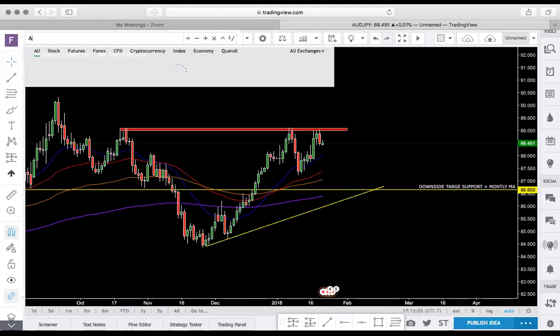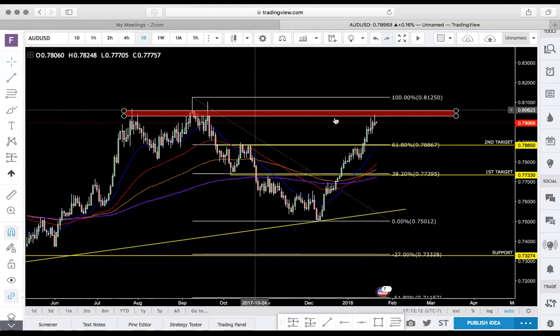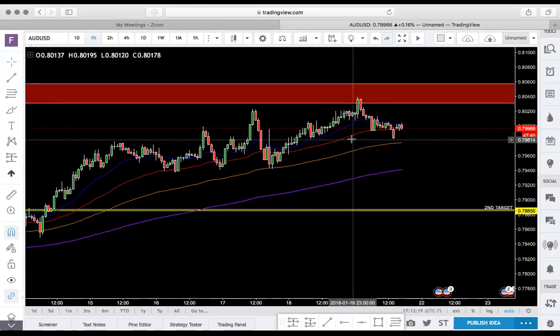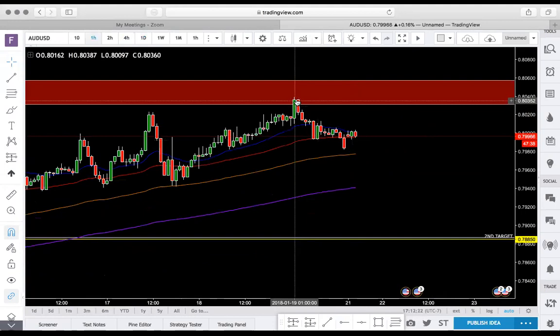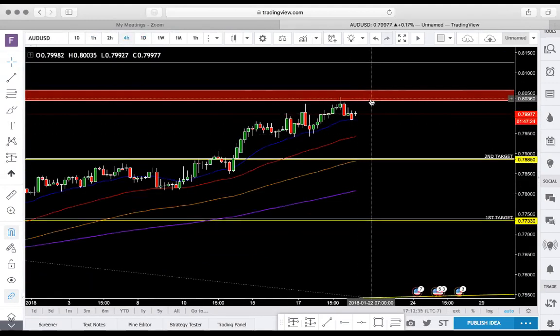All right, let's look at Aussie Dollar. I posted a video on this one on the YouTube channel where I talked about this zone up here as being resistance. That video is still up there. You guys could watch it, and you could see on the 1-hour time frame, price came right into that level here on the 19th. I think that was Friday. But yeah, price went into this level and pulled back, and I am expecting we could retest that area here.